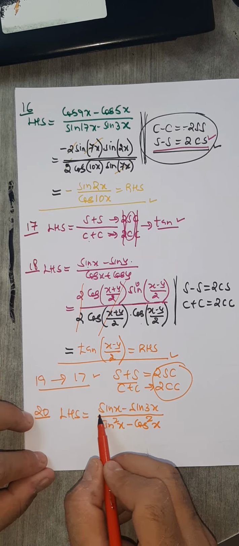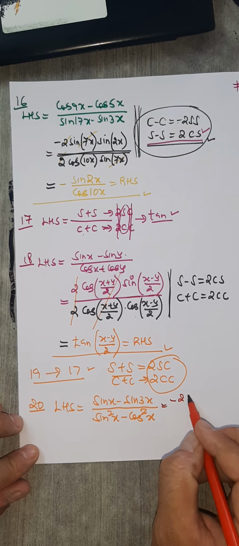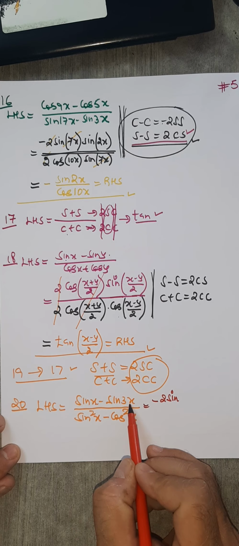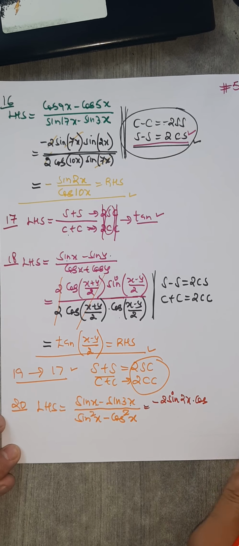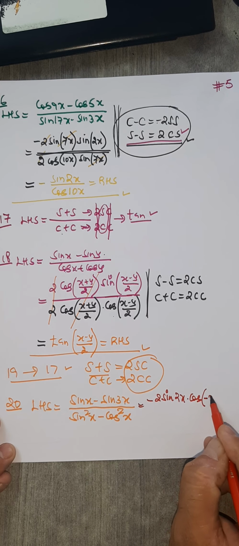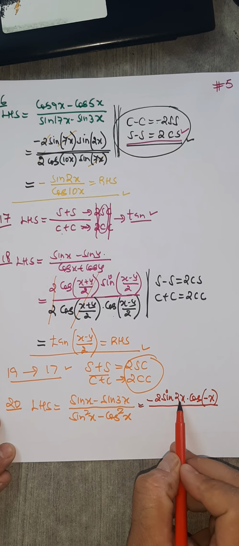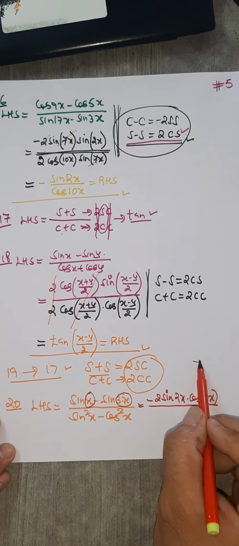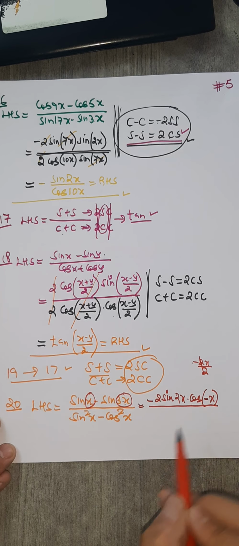Okay, now you can see clearly what's the numerator. It is sin minus sin, so minus 2 sin... this plus this, which is 4x by 2, which is 2x, into cosine. Here this minus this, which is minus 2x by 2, so you are left with minus x. This plus this, 4x by 2, so 2x. This minus this is minus 2x by 2, so you are left with minus x here. But this minus is not important, you know, cos is an even function.